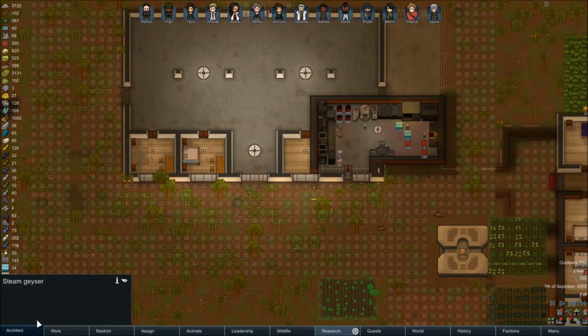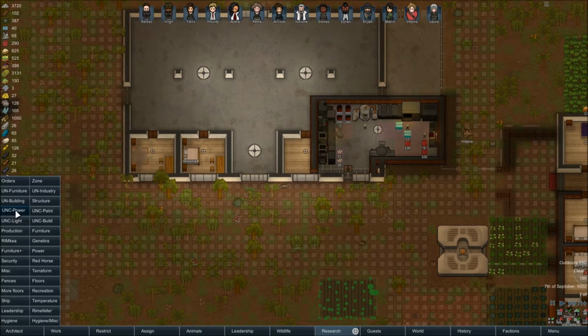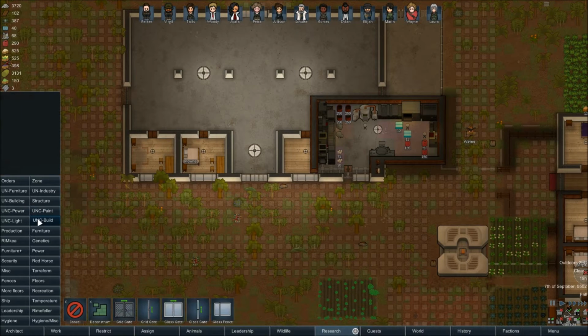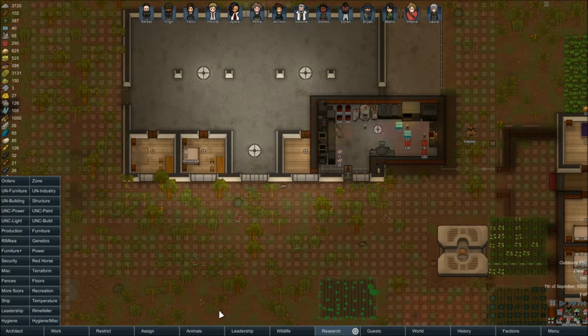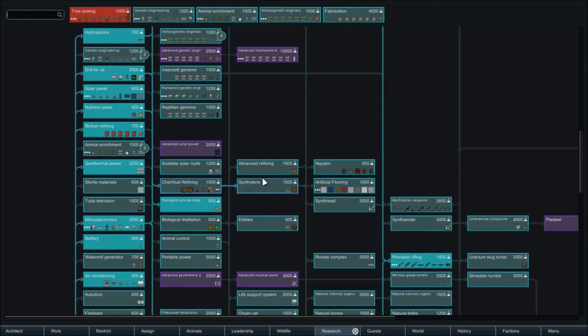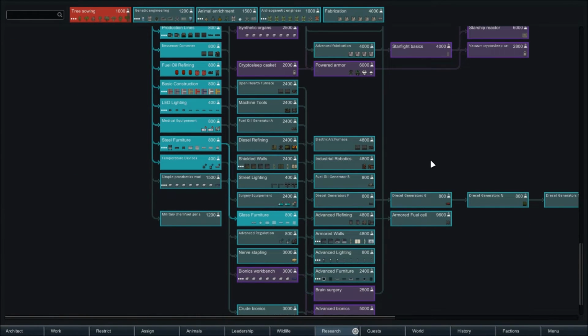How many solar cells do we actually need for the panels? That's another good question. Power. Do we not have the ability to make those? I swear we did. Maybe we do not. Right, let's see. Get rid of that, please. And then if we go down here, I don't see any solar panels.